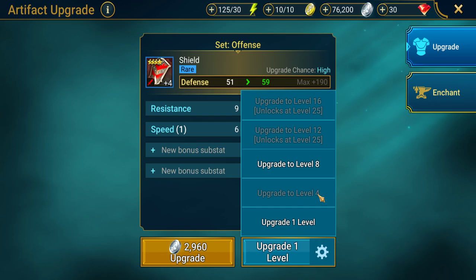if you get to level 4, it enhances or unlocks one substat on your artifact piece. So if you don't have any substats, you get to level 4, it's going to add a substat there. It's going to be a random substat. If you've already got substats on there and you get to level 4, it's going to enhance one of those substats already on there. You can't choose these. These are random, whichever one it picks.